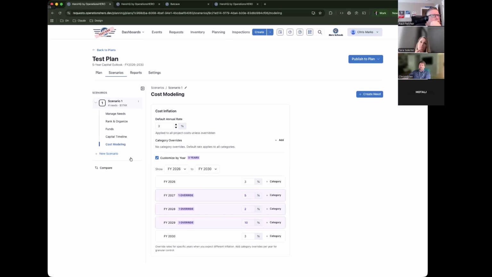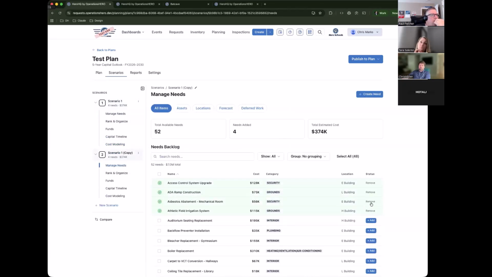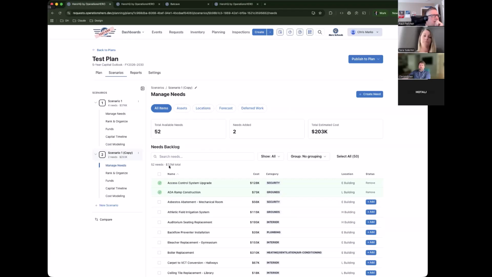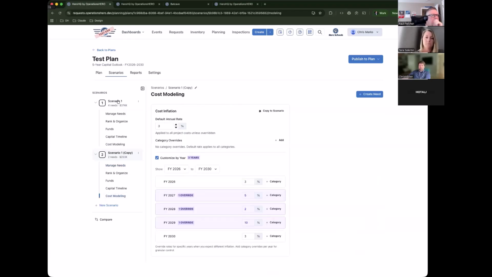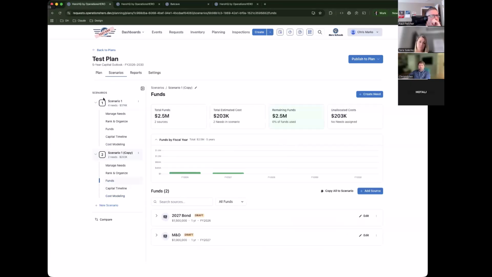And you can even model it differently. I'm going to duplicate this scenario, so it duplicates all of the things that we were just working off of in another scenario. Then I can remove some of these items and model different assets. I can go back to my inflation and say it's only going to be 3%. So in scenario one, we have this 4-year split of inflation, and in this one we have just a consistent default rate. And we can also go in and remove that bond. So let's just remove that from here. We're not going to get it in this scenario.